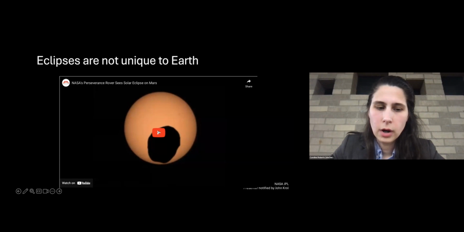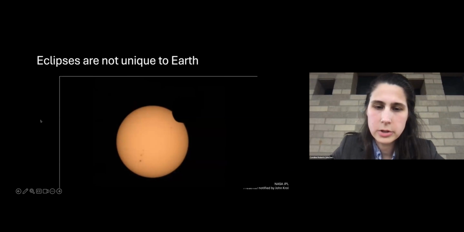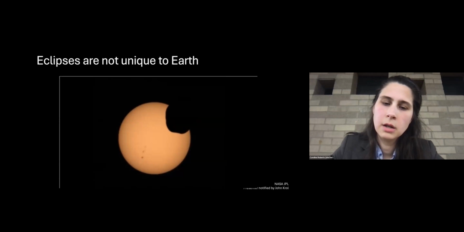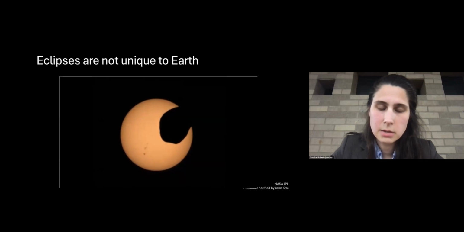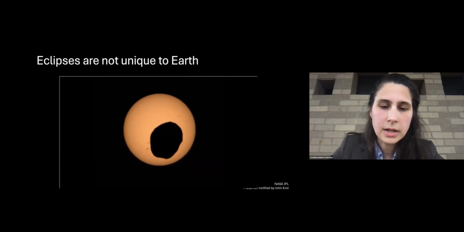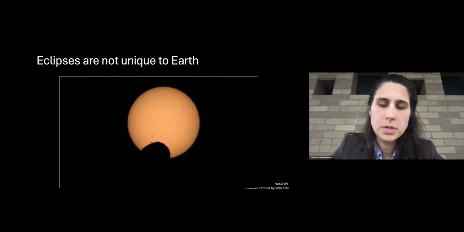Now, as we've said before, it's very common for eclipses to happen in the solar system. Moons are always blocking the sun. That's not uncommon. Sometimes planets block the sun. It's possible to see Mercury or Venus eclipse the sun. Here is a moon of Mars passing in front of the sun, viewed from the perspective of the rover on Mars. We're seeing an eclipse of the sun by a Martian moon here.